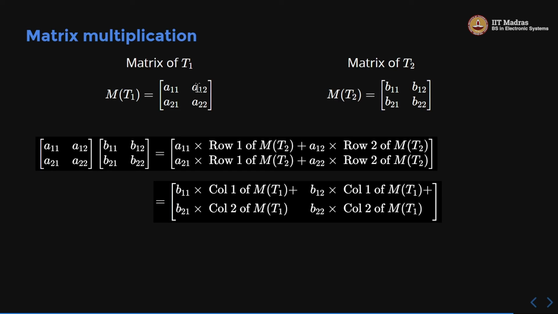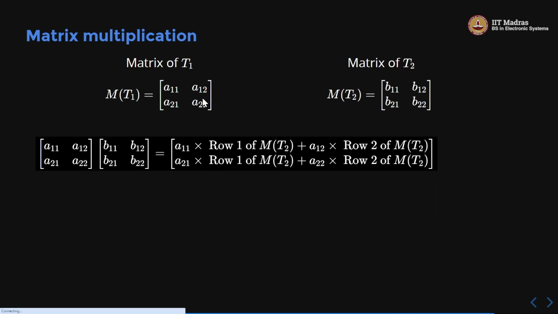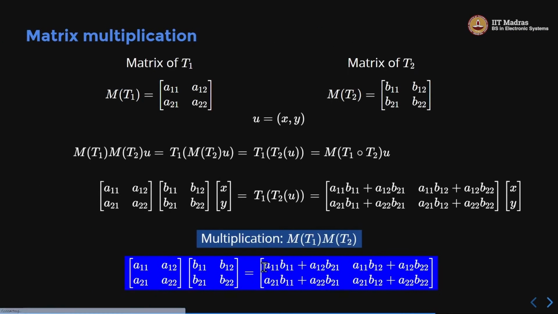Another way to think of it entry-wise is the following. You can go back to this picture. If you look at this expression, how do you get this expression here? It's basically A11 B11 plus A12 B21. So you look at the first row, first column, multiply corresponding elements, add, you get this. How do you get the first row, second column? You look at the first row here, second column here, multiply corresponding elements and add, you get this. So this is element by element.